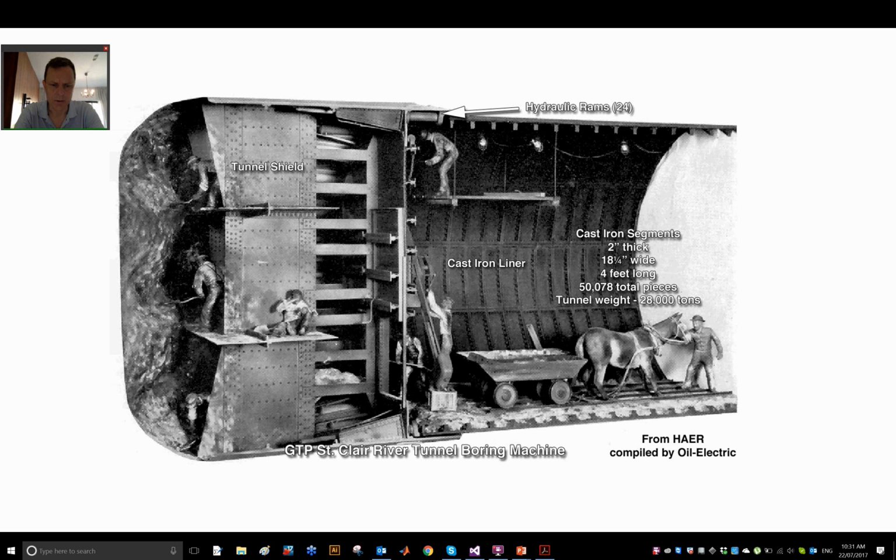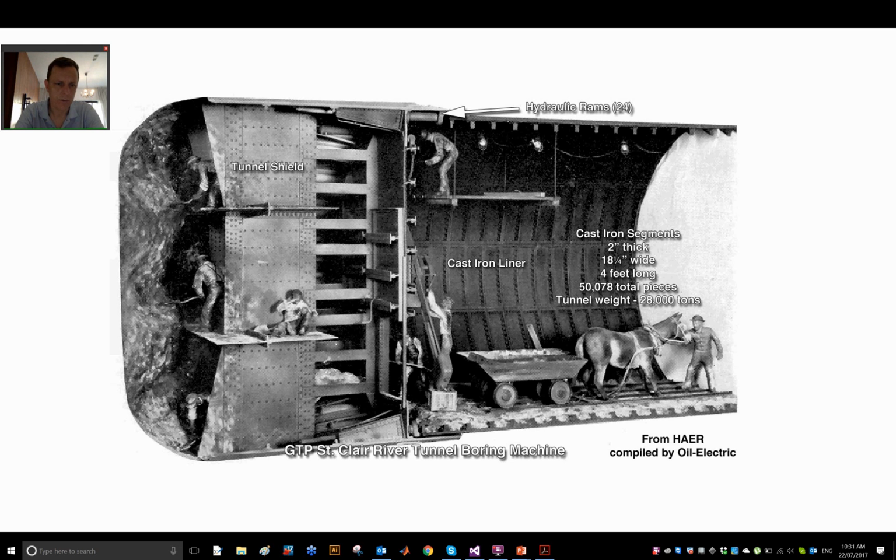This photo is from the St. Clair River Tunnel project, completed in the 1890s, connecting Canada and the United States. And this project made use of some really, at the time, novel techniques that since have found their way, I think it's fair to say, into modern tunneling as well. A lot of the concepts we see in use here are actually used in modern tunneling operations as well.